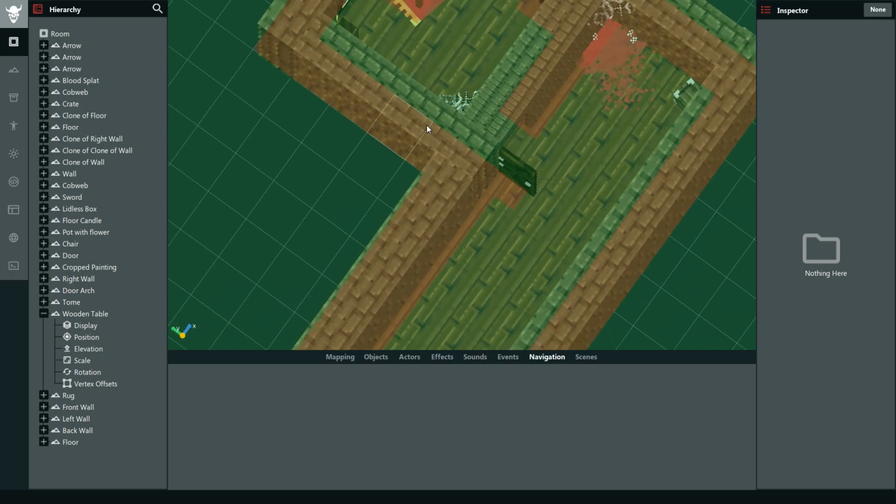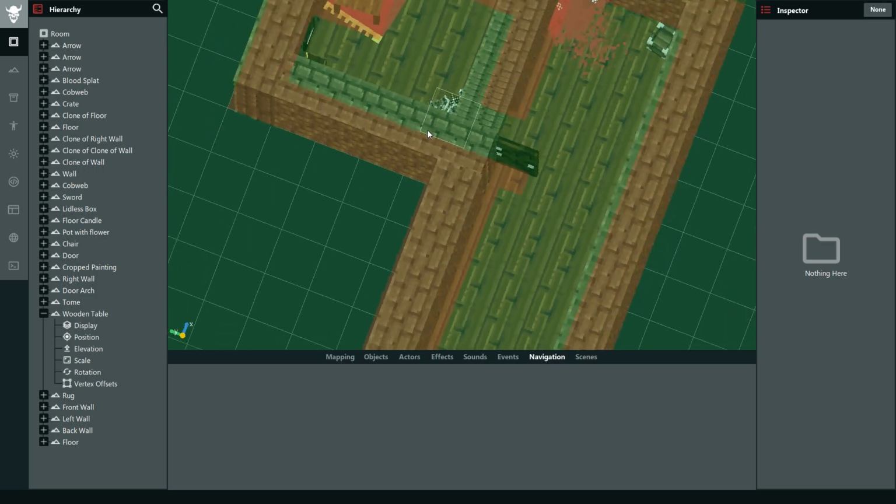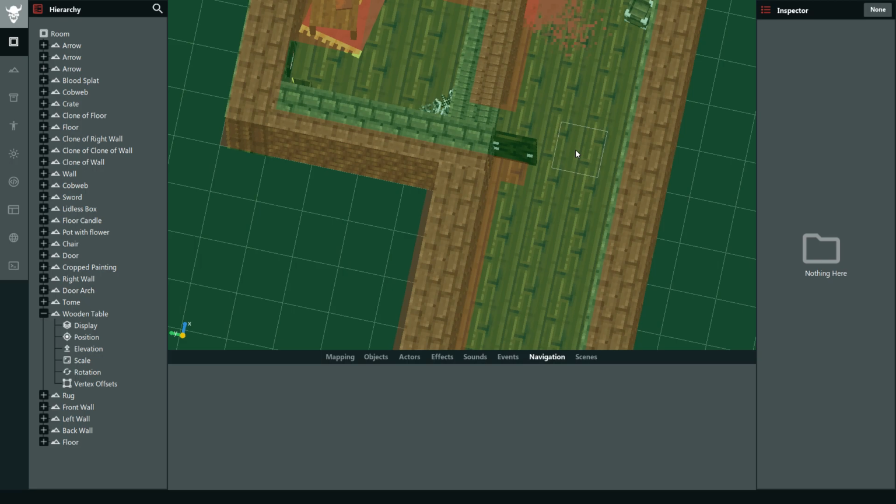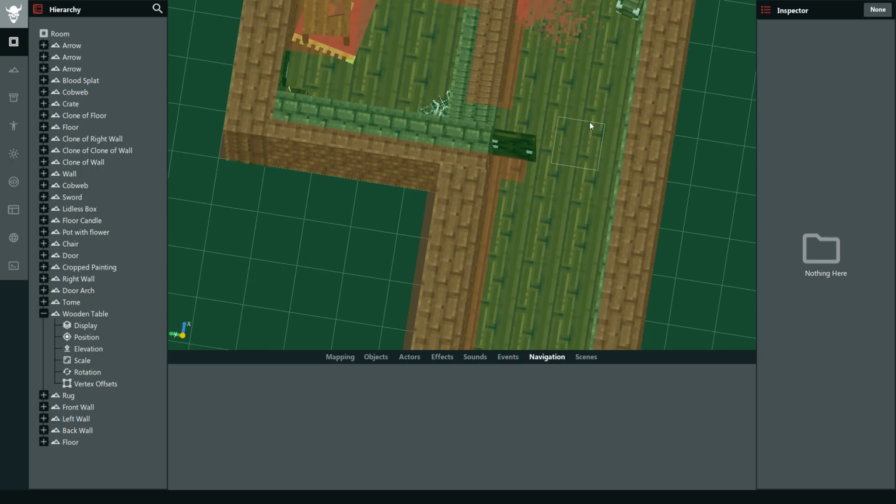This is actually quite self-explanatory. So when you're looking around or when you have characters added in your game, some areas are going to be passable while some areas are going to be blocked by walls or whatever, by objects. This is pretty much how we handle collisions in the engine.